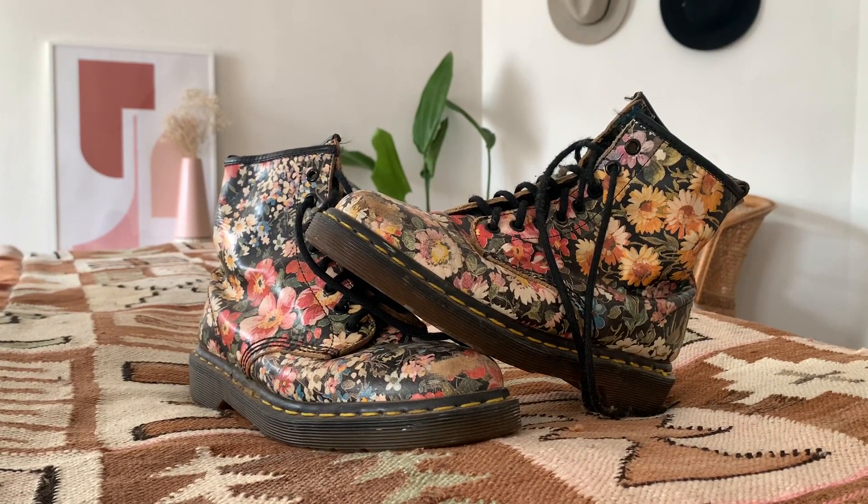I'm going to share these in no particular order, but I'll start with these — fitting because they're the pair I've had in my collection the longest. These are vintage floral Doc Martens that I've had since high school. My brother bid for them on eBay because I was in class at the time and we ended up winning. I think we paid around $70-75. I've kept them because I still think they're so cool, though I don't get to wear them as often as I'd like.